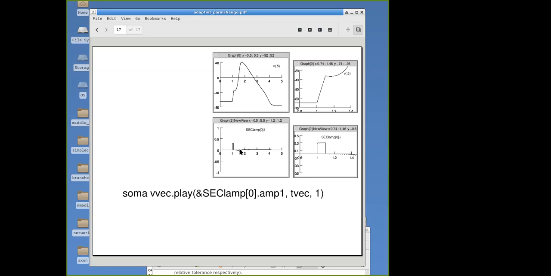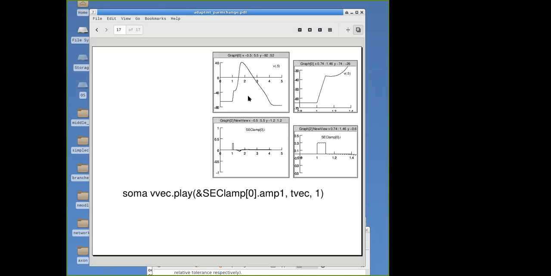There's a little bit of slop left over. This isn't a perfect reconstruction of the original waveform, so there is a little bit of error. But if we expand this, we see that our current pulse really is the current pulse that was used to trigger the spike in the first place. So we get that with vector play with interpolation.